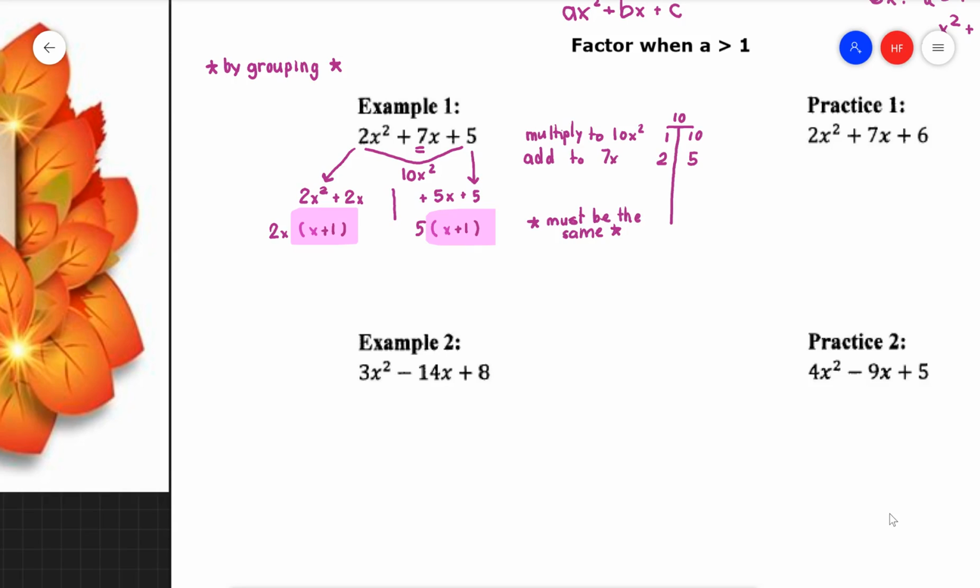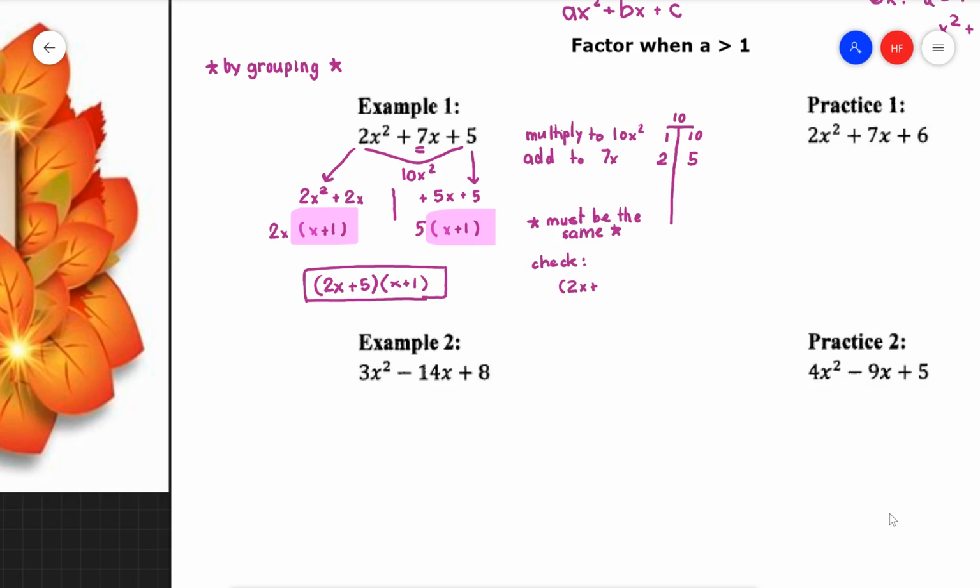So then I'm going to write out my factors by combining the 2 outside, 2x and a positive 5, and the one that is duplicated, so the one that I have 2 times, the one that is highlighted, I only write once. And so those are my factors that would give me 2x squared plus 7x plus 5. Now, if you needed to check, is my answer correct? You would multiply that back out.